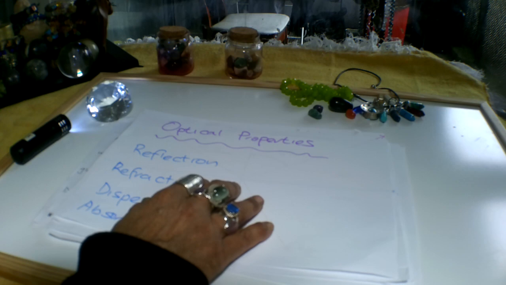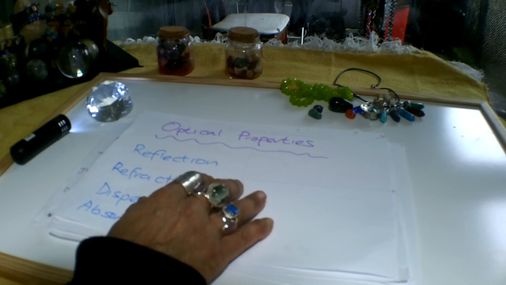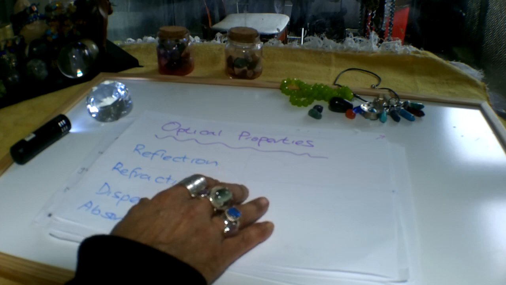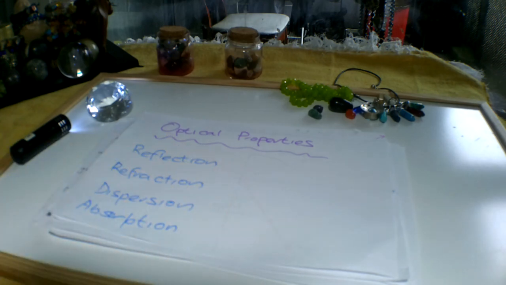This is another episode in my gemstone and crystal videos that I've been doing, and in today's video I'm going to be talking about the optical properties of a gemstone. I feel this is very important because I wanted to discuss how a gemstone interacts with light. Now light is very important because each and every single gemstone has a very unique way of processing the light that hits it. Light is also important from a spiritual point of view because it carries the universal energy with it, and the gemstone acts as a key to unlock this energy so that we can use it.